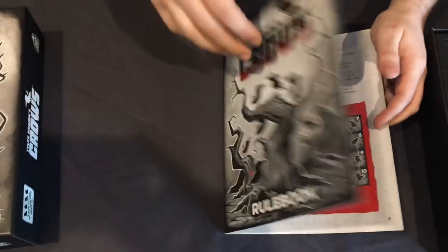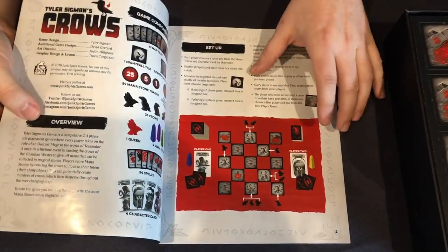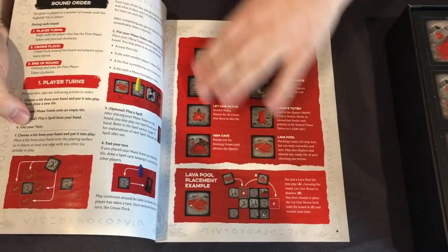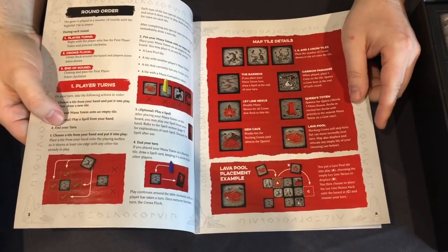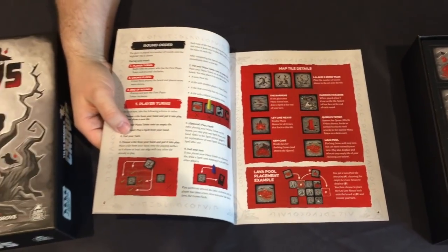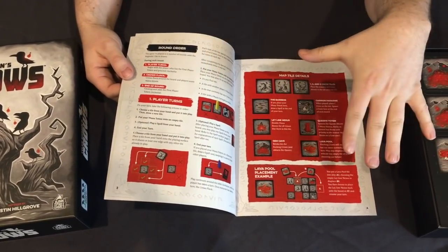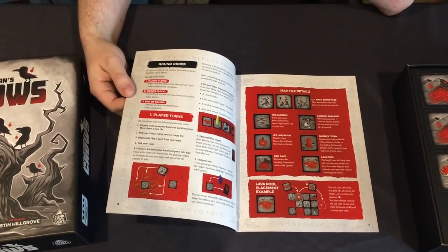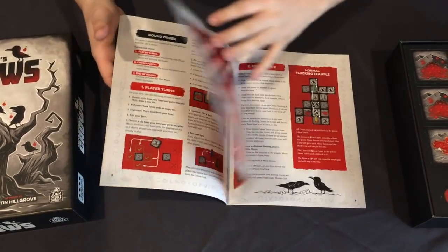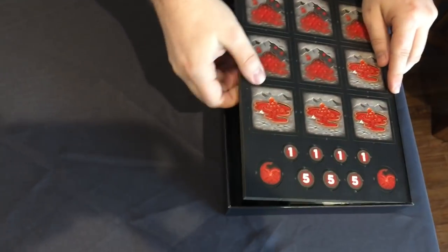The one thing that we had from this, as a question for the company, is that if you can see it in the light as I go through the pages, there's a little bit of a ripple effect on the print on the paper. When I asked them about that, they said that they use a completely different paper from this. If you remember from Bride of the Queen, our previous game, the exact same thing happened, but our final manufactured copies don't have this problem, and the paper is perfect for it. So we're not worried about that, but it was just something to know if you see it in the video.